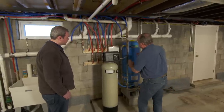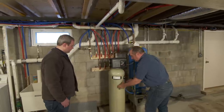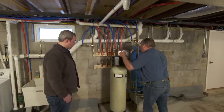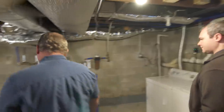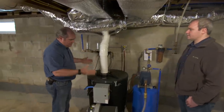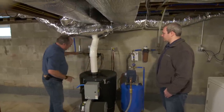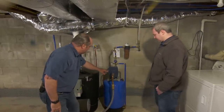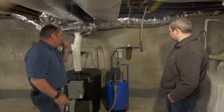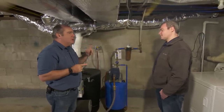Everything past the basic well setup has been added for water quality issues. This looks like a sediment or neutralizing tank — the water goes down through beads of resin or filter media and comes back up. Then it goes over here to what I've seen before: a radon mitigation device. These are great. There's another pump here and another sediment filter, so there's a lot going on. I have a hunch about what's causing that air upstairs — I'll be back in just a minute.